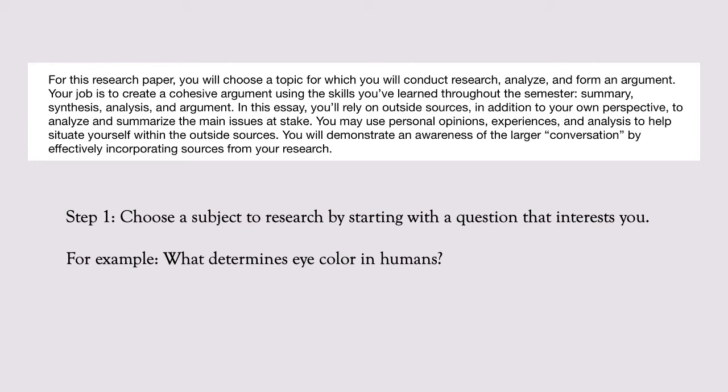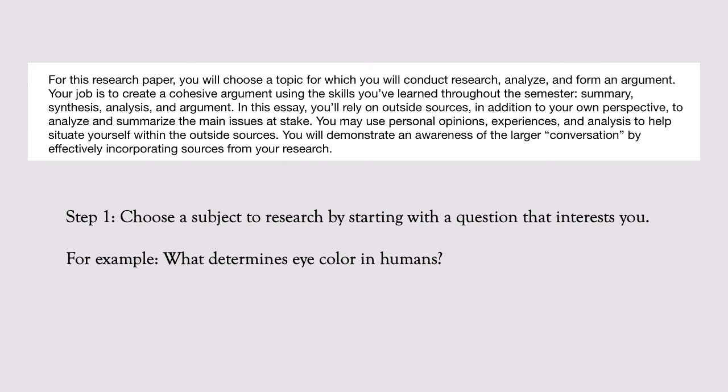What you're going to do is you're going to choose a topic. It doesn't have to be big or controversial. In fact, the smaller your paper, and this is really a pretty small paper in the big scheme of things, the smaller, more narrow your topic needs to be, because you only have a certain number of pages to really develop this topic well. So start out with a topic that really interests you and one that you would like to learn more about. It can be virtually anything.